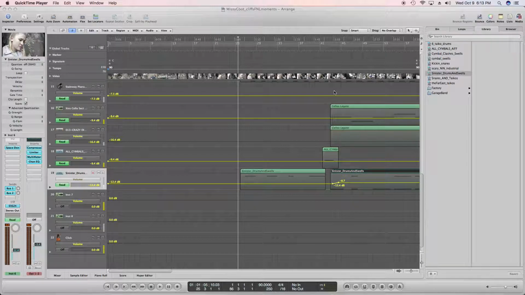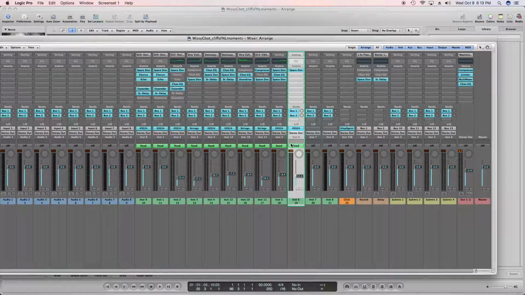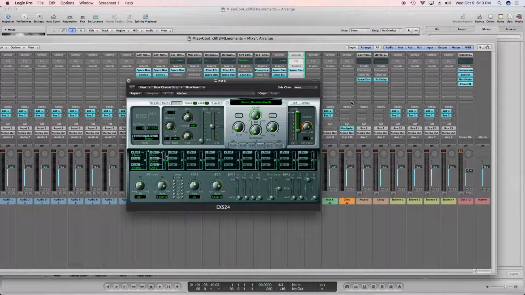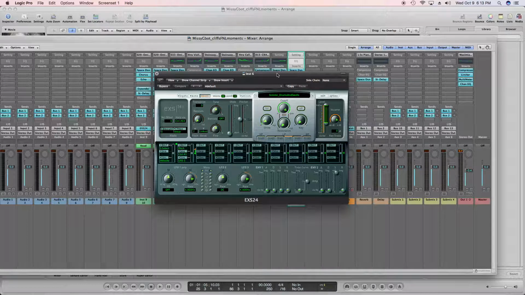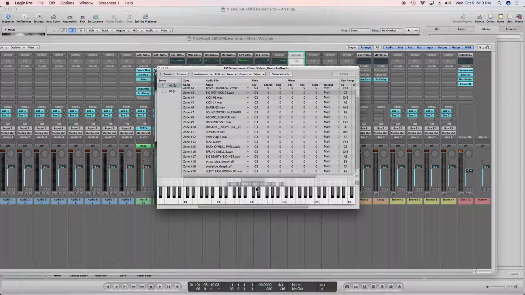The reason for this video is to show you a really cool trick if you ever used the EXS24 plugin, which looks like this. You have the ability to bring in your own sound files and make your own instruments and accessories. For instance, here's a list of some of the stuff that I made: Taiko drums, cymbals, and so on and so forth. And you can bring these in and make your own files like this and add them to all your musical projects.